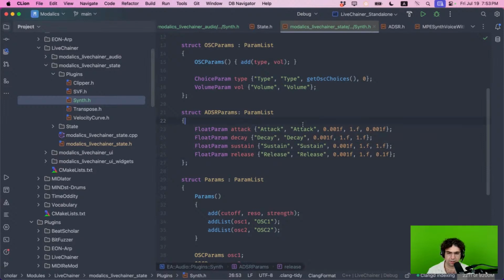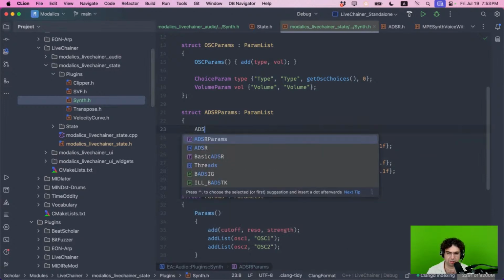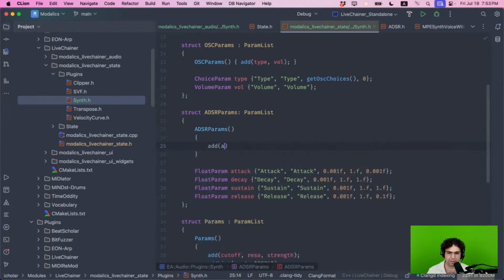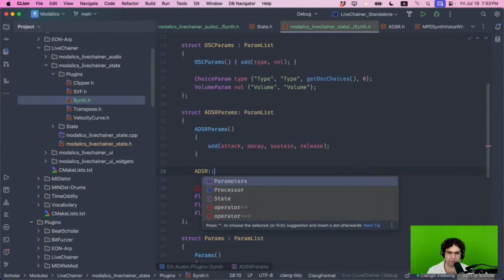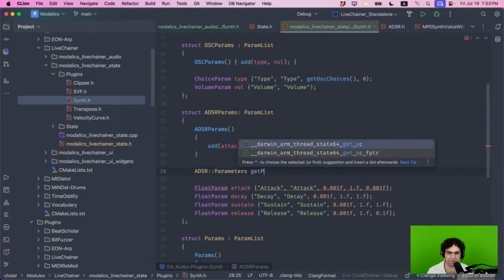Okay, and ADSR params, add attack, decay, sustain, release, and this should also give me parameters. Let's get params.